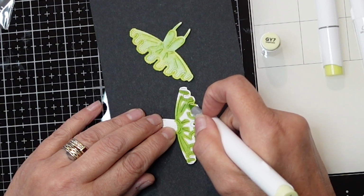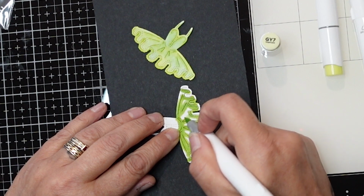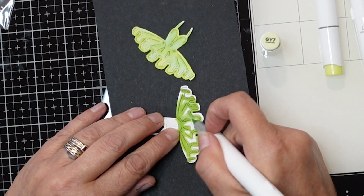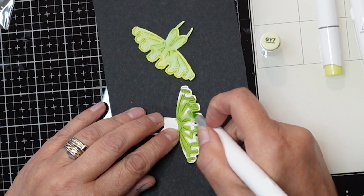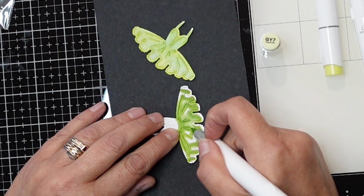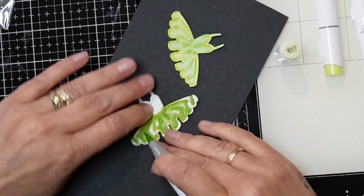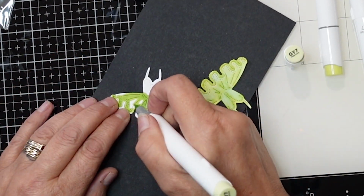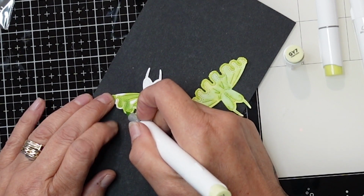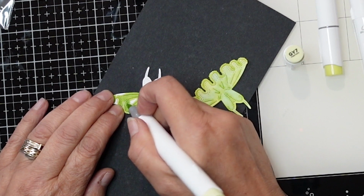I'm going to leave little areas for the highlight colour where it should be. Doing your little circles, you do whatever shape you want, but I prefer to do my little circles just to blend in the colours. You're getting plenty of ink down on there.